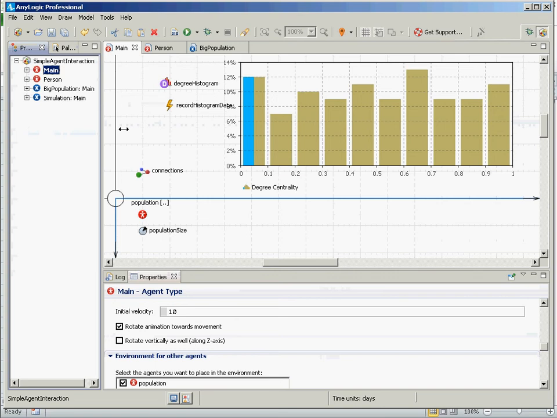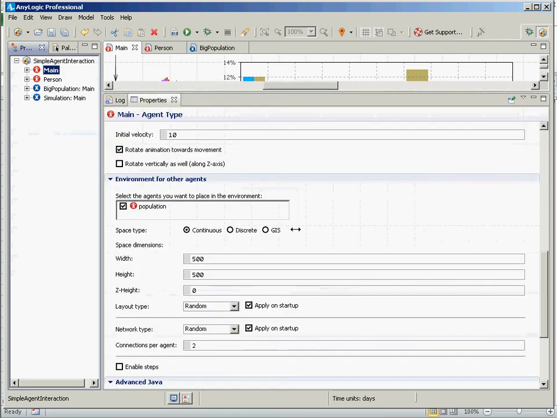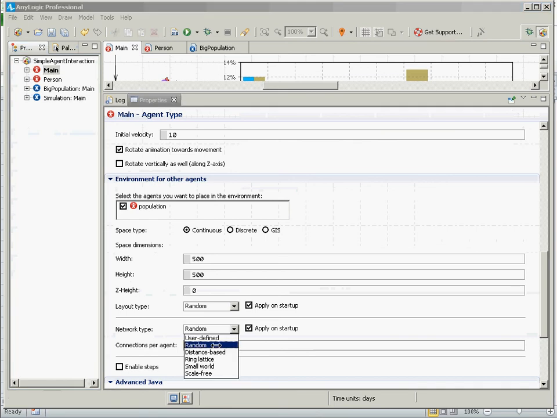We saw how we could add in a network by going back up to main here. We could go down and select the network type down here. We started with a distance-based network, connecting people if they're close enough together, but we went through a broad set of networks later.